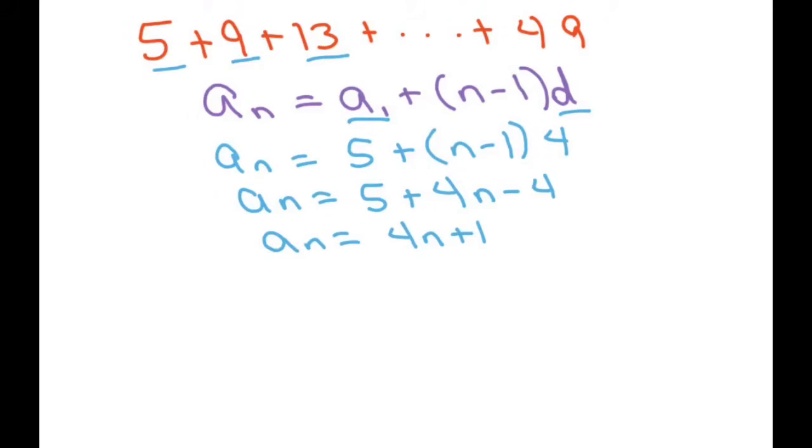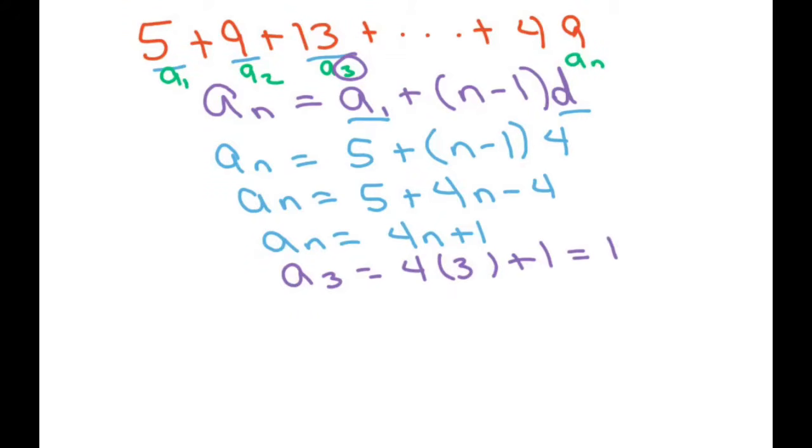Now, that formula works because when you're using a sub 1, a sub 2, a sub 3, and then whatever this one is, we'll call this the last term here. What you do is you plug in your n, so let's do the 3, and we can plug in 3, and 4 times 3 plus 1 gives you your 13, which is what we have here.